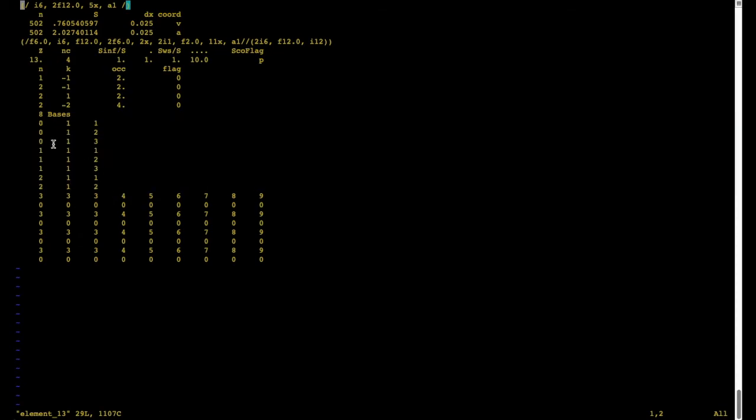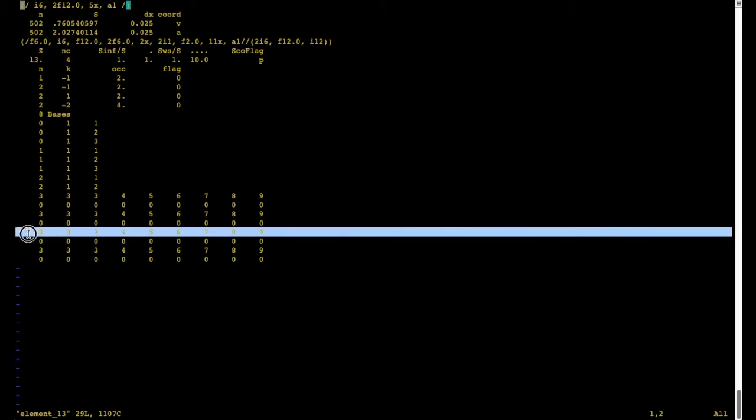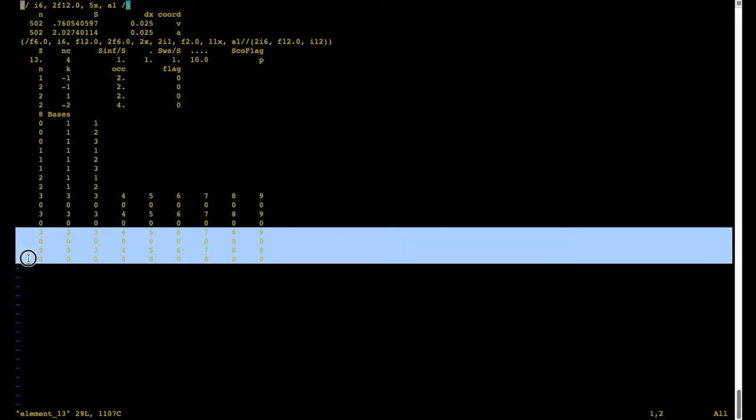So here we had S, P, and D states, and here they're listed in rows, meaning that we have 3 S, 3 P, and 3 D states. And we have the same for spin down channel, and it's just duplicated for the energy set 2, which is not used for this element at all.